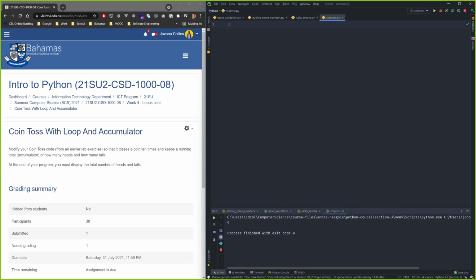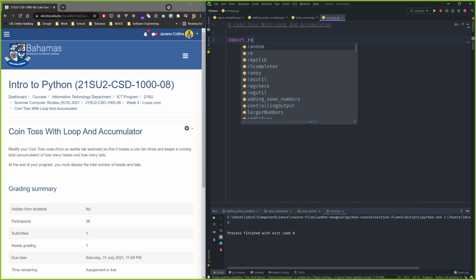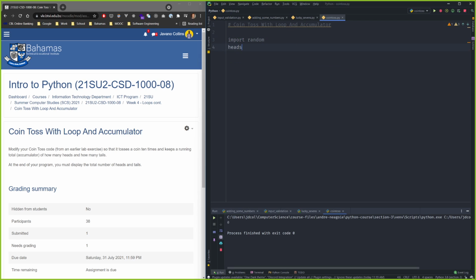So the very first thing that we should do, we should import our random module, right? Because we want to generate a random number between 0 and 1. We're using 0 to represent heads, and we're going to use 1 to represent tails, right?